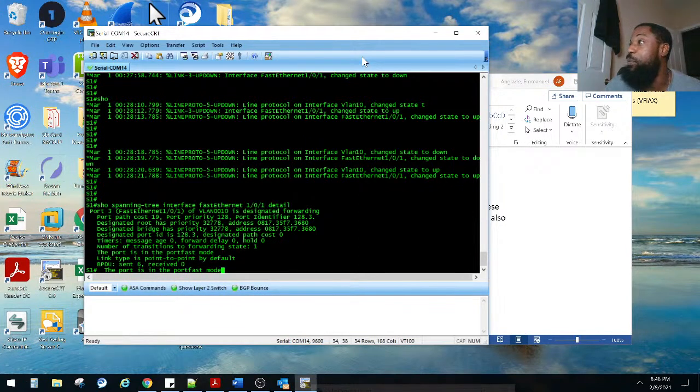Rack simulator. Yep, appreciate that. Yep, that's true. Hardware 1, virtual 2, Packet Tracer 3. I agree, Mario. I'm going to have to agree with you there, man. I know everybody's going to be preaching EVE and GNS3 and stuff like that, but I love my hardware, so it is what it is.